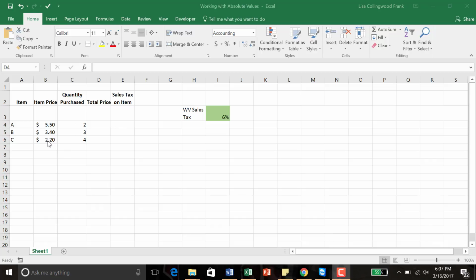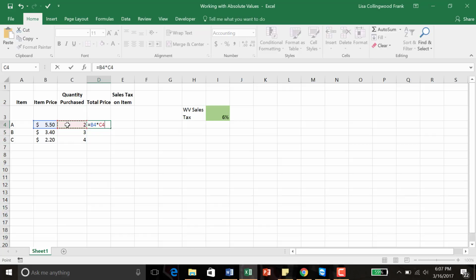So in this worksheet I have items A, B, and C. I'm not creative, so I couldn't actually think of items to sell. So we're going to say each item costs $5.50 a piece, and the quantity purchased. If I want to figure out the total price for that, obviously we could do this in our heads, but to create a formula, I'm going to do the equal, click this cell, and then multiply it by the quantity. Now I could very easily type those numbers if I wanted to.